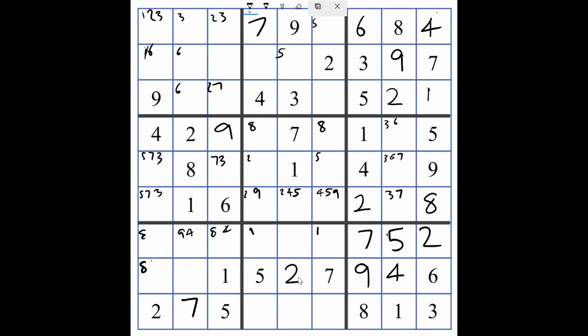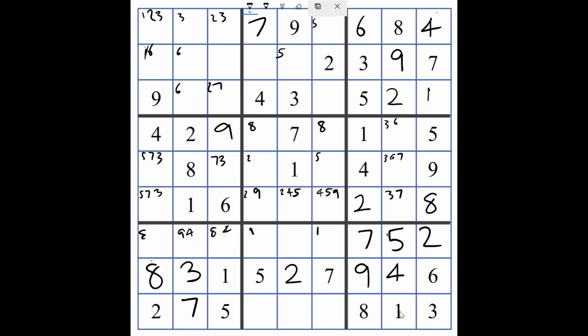I also know that my number 3 and my number 8 are missing. So if I look, these 2 have to be 3 or 8. I can see there's an 8 there. So 8 has to go here, which means 3 has to go there. Okay, so that's led me to more clues.